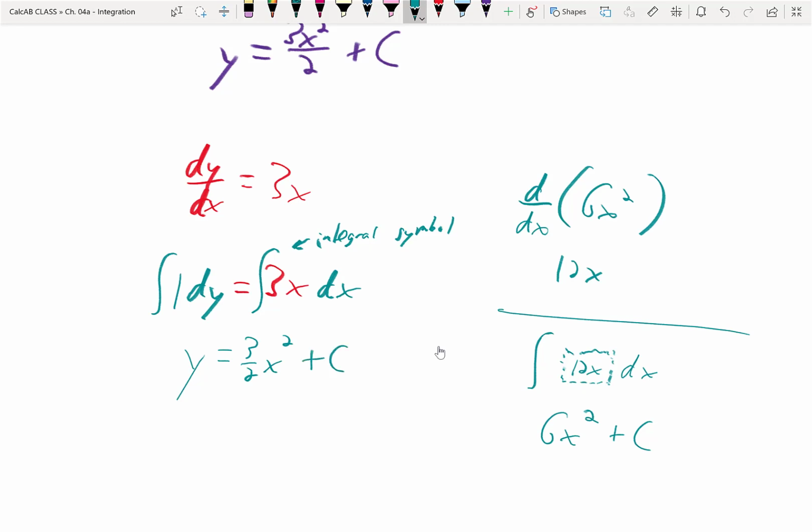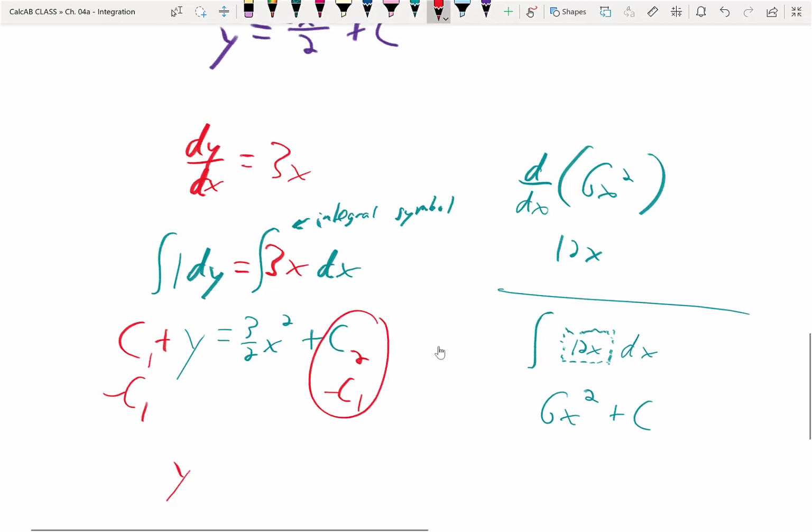And we do the plus c. Strictly speaking, what you actually did was you added a c to both sides, and they're different c's. But if I take this and subtract this from both sides, can't I just call that another constant? Something minus something else? That's kind of what we're doing, and I'm just saying y is equal to 3 halves x squared plus c. I had a question years ago about why I put a c on one side but not on both. And it's like, well, they're different constants, so I'd have to put them with subscripts. And as soon as you move one to the other, you just get a different c value.